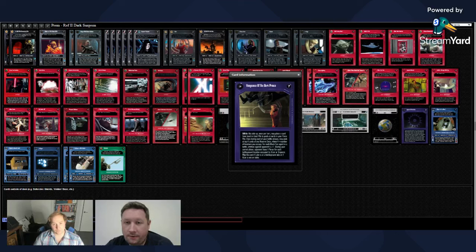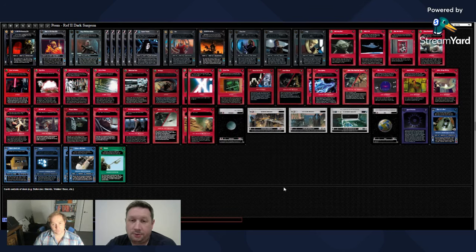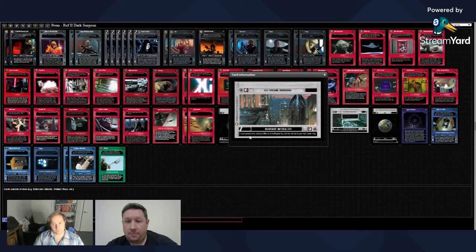And then during your control phase, opponent loses 1 force for each battleground location you occupy with Xizor or the Emperor. So you're just going to be making them take direct damage. And then flip this card if Luke is at a battleground site or if Xizor is not on table. So there's lots of ways to protect Prince Xizor and lots of ways to kill Luke.